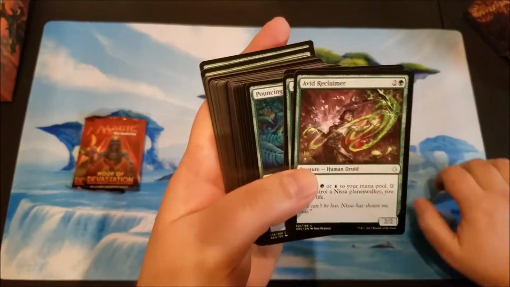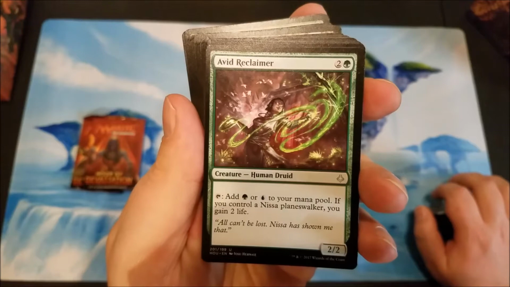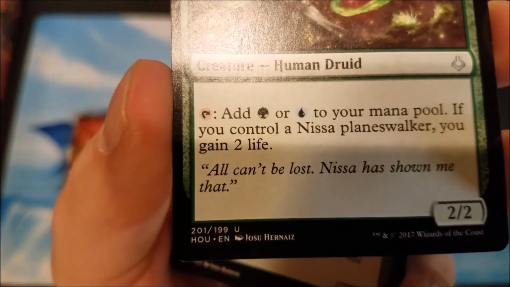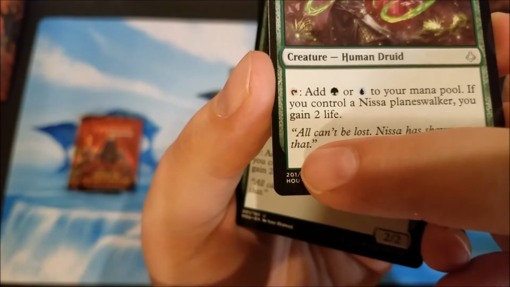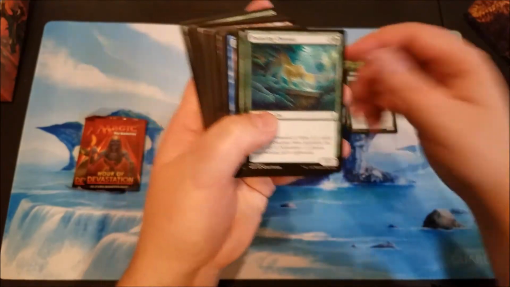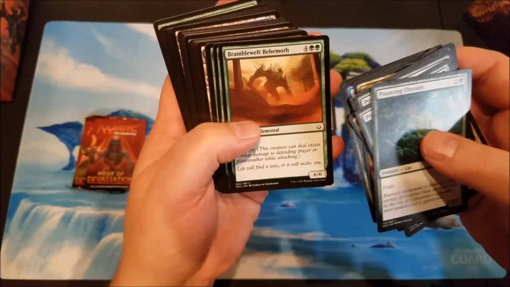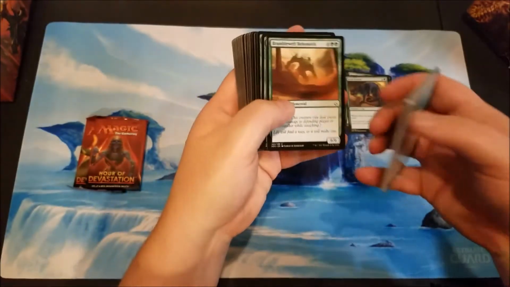Now this is one of the special cards. You basically tap it to add a green or a blue, and if you control Nissa, then you gain some life. You can tell that they're special by looking at the number. So there's 199 cards in the set, but this is card number 201. That's how they number the extra cards. So we got some Pouncing Cheetahs, Aerial Guide, Weaver of the Currents, Aven Reedstalker, Bramble Weft Behemoth. This is another one of the special ones. This is a 6/6 for 6 with trample.